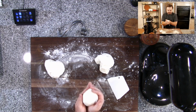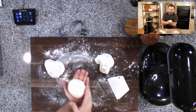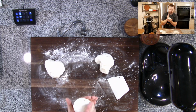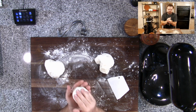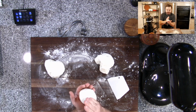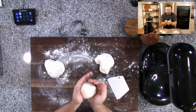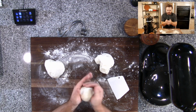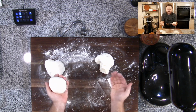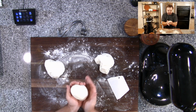And then you just want to tuck the outside of the ball with the edge of your hand, up and under, like so. What you're doing is creating surface tension on the outside of the dough. As your hand is sticking slightly and you're pulling it up and under, you're increasing the surface tension on the top of the dough, and that helps it maintain its shape and not flatten out so much. Although since you're making pizza, it doesn't really matter, but this just keeps it nice and uniform.